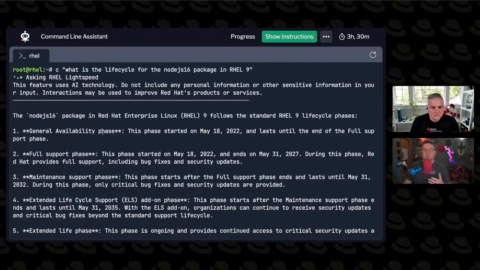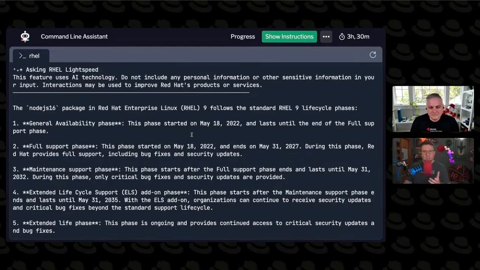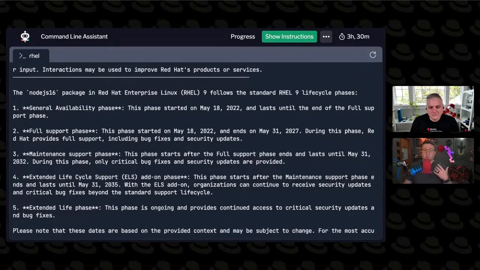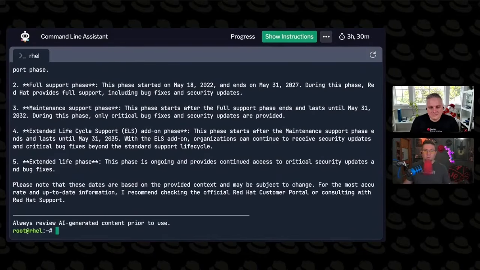And what it's giving me is the general lifecycle information for RHEL. I think that's because it couldn't 100% identify which repository or which package I cared about. It just didn't have the logic to figure out whether Node.js 16 is that AppStream package, or something that was supposed to be included with RHEL. So it defaulted to giving me the general lifecycle for a release of RHEL, which of course is not 100% the right answer, although it probably would have gotten me to the right answer if I had gone through this and started digging deeper.